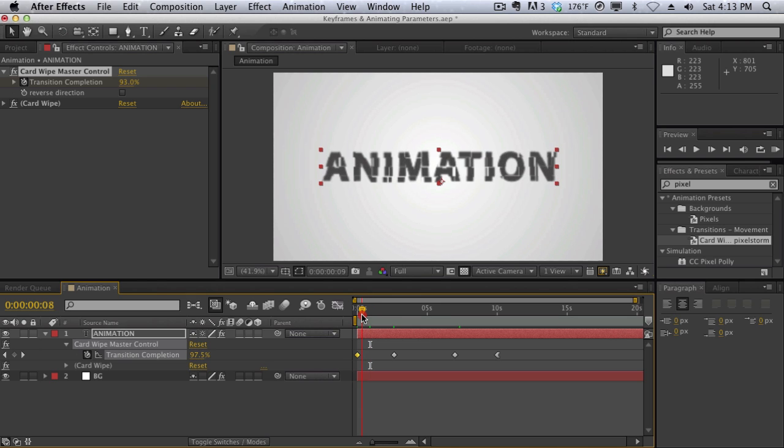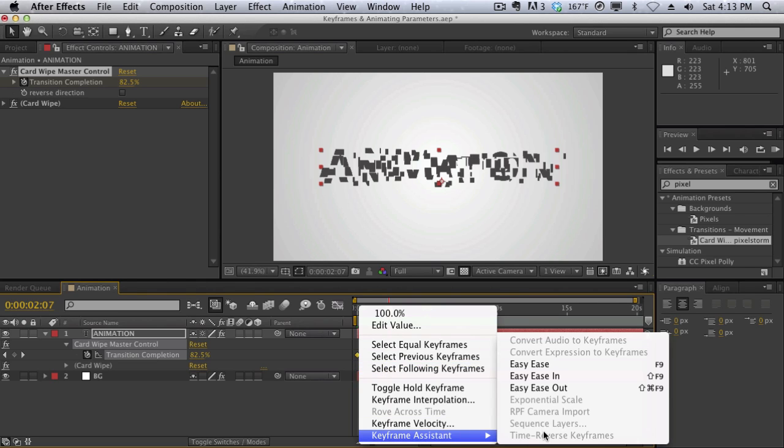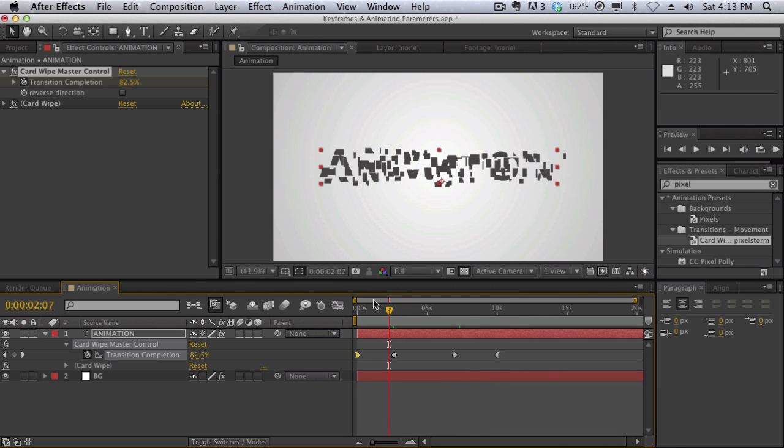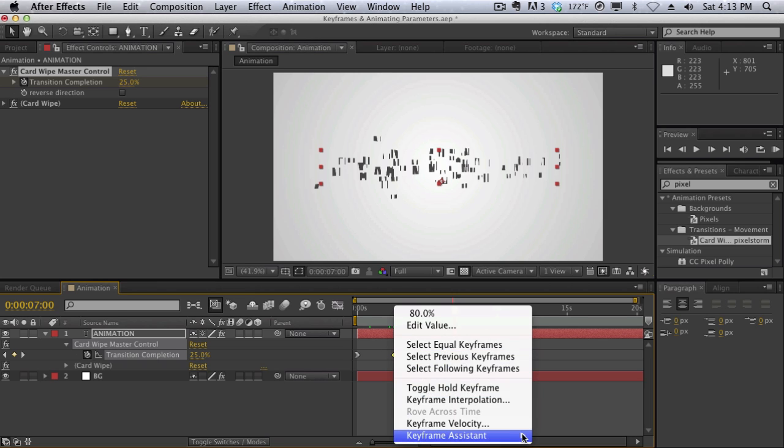This is kind of just linear. These are just linear keyframes. So it's going from this point to this point to this point to this point. There's no easy ease, none of that ease going on. So maybe we want this thing to ease in slowly. So we can right click, go to Keyframe Assistant, and then select Easy Ease In. So it's going to ease in, it's going to ease out, and then maybe I want these keyframes to slowly come together, slowly get to 80% here, slowly get to 25% here. We can easy ease these keyframes so they'll be a little more gentle in our animation here.